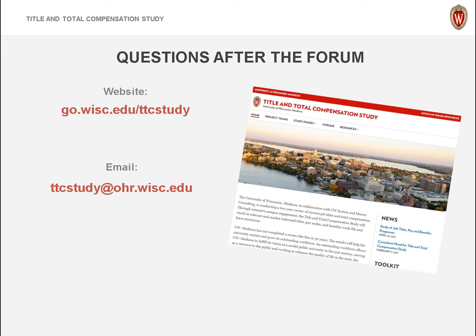Another question that we've gotten is, how will we have the budget to fund these additional pay increases? Now, that is a difficult question to answer until we know how large the discrepancies are between the market that we will find out as a result of this study and the current pay of employees. However, one thing we have said is we have a belief that all of the discrepancies will not be resolved immediately, that it will take time.